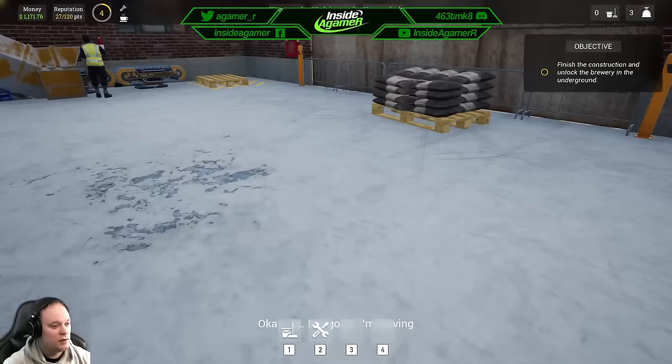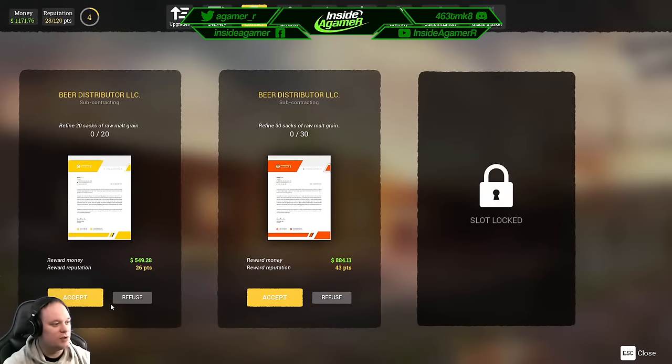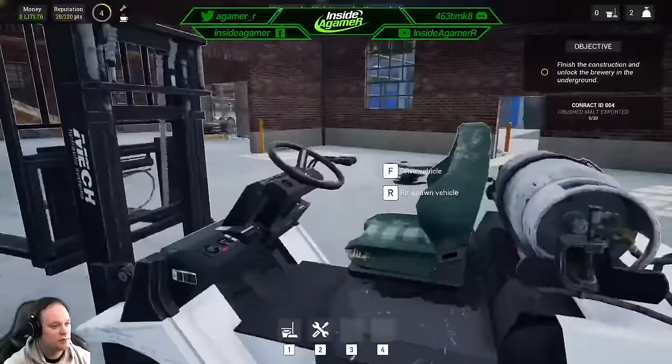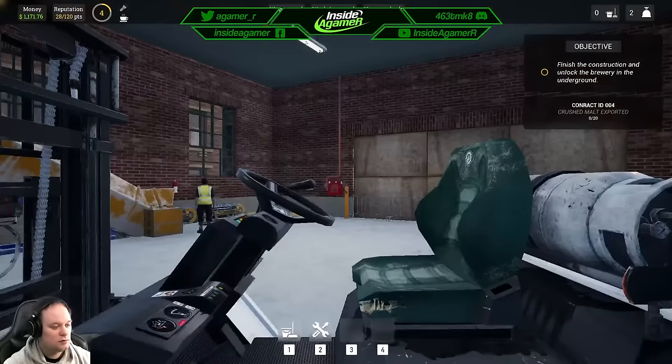Okay, we got some neon lights or something. Okay, let's get some contracts going here. So, 30 or 20. Let's do 20. I definitely have enough for that. There's probably already 20 in there.